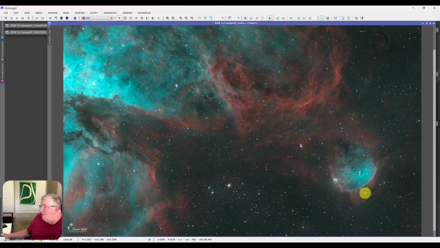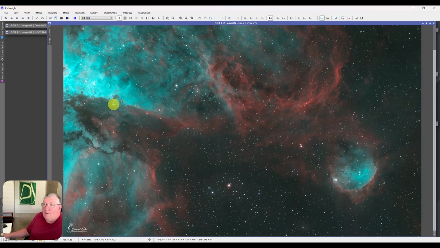This is the area of the cosmic cliffs that I was really interested in, and I hadn't actually realized it was here, to be honest, until I started looking at the images on Stellarium, and I framed this up to be included, but not as the obvious main feature.